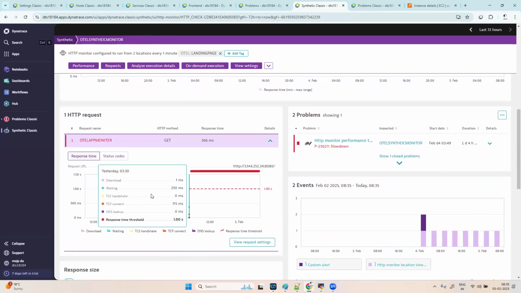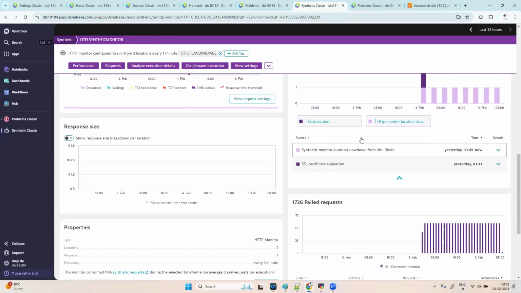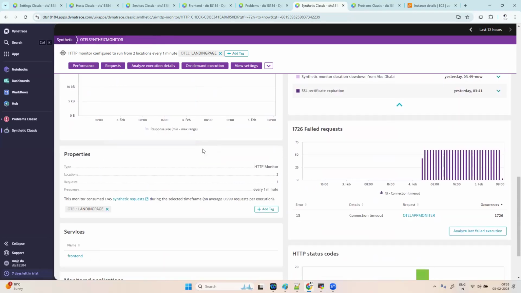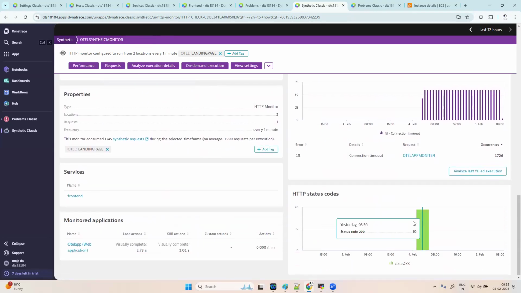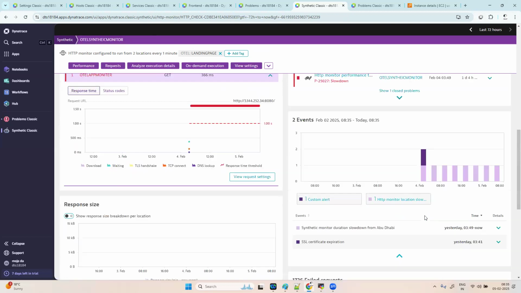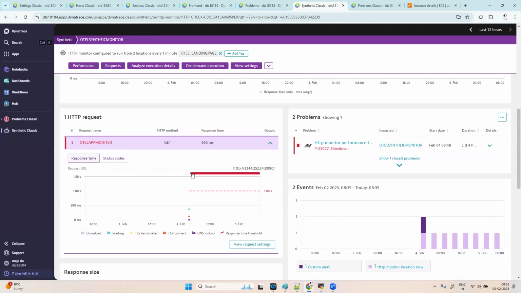So now you see. You need to do that. This is the way you need to filter it out. Now it is clear. So now you see here it was 19, then it was having an issue. From this time on, it was having an issue. So this is the way you can filter it out.